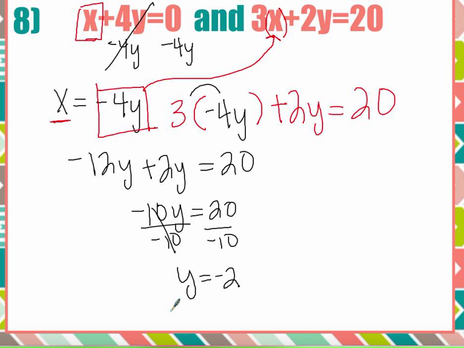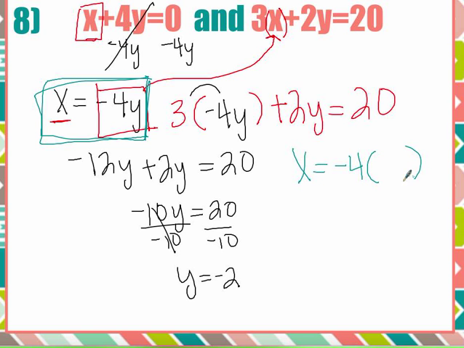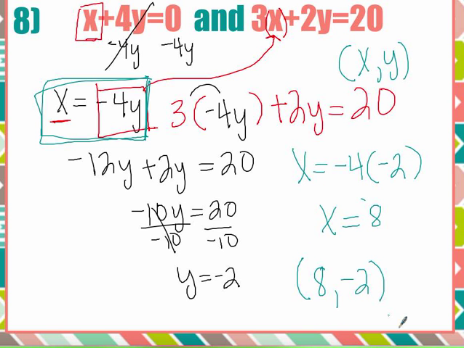Again, I have one of the variables. I've got to go back and find the other. This time we have y. We need to go back and find x. We can plug it into one of these originals, but I'm trying to work smarter here. I have an equivalent equation that I can use to find out what x is equal to. So I've got x is equal to -4 times whatever y is, and we found out y is -2. So x is equal to +8. Remember that I need to write my ordered pair as x comma y, so the x value needs to go first. The point where they're intersecting is at the point (8, -2).